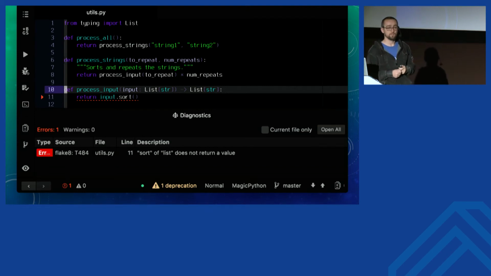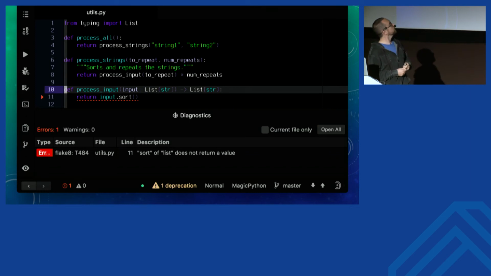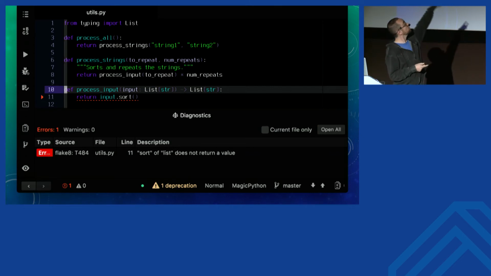That's true, but that method doesn't return anything. So you meant sorted, I guess, right? The sort method sorts in place. It doesn't return anything. So you're like, oh, that thing is useful. Told me that I'm being incompetent. That's great. So that already finds some errors, but there's a lot more there.